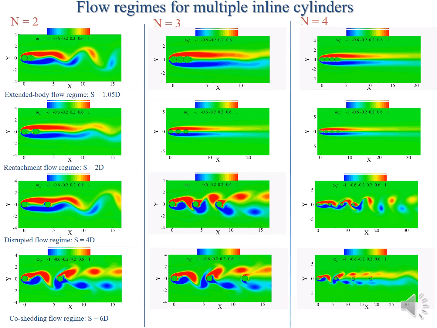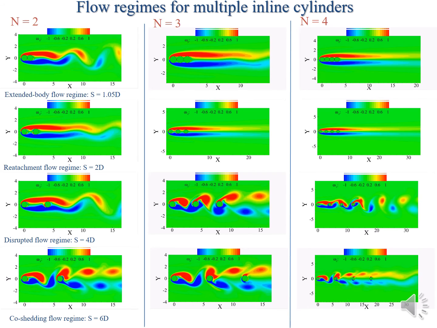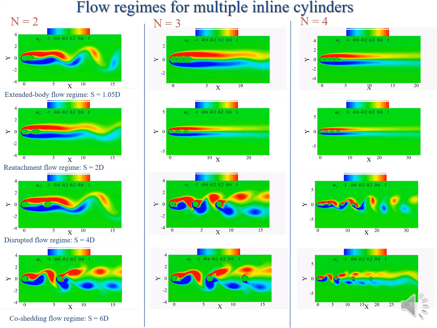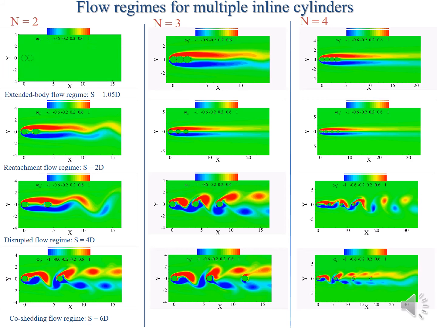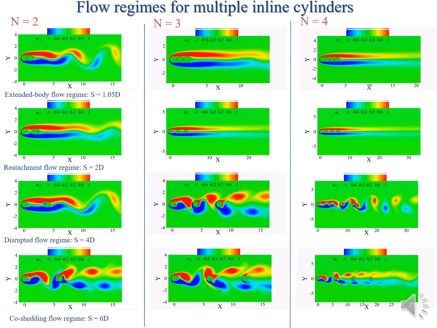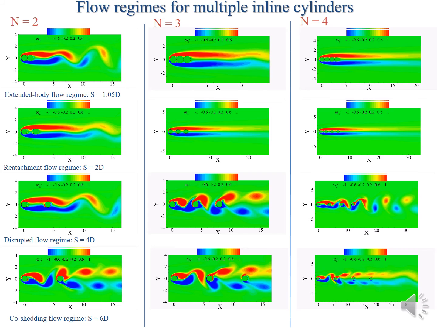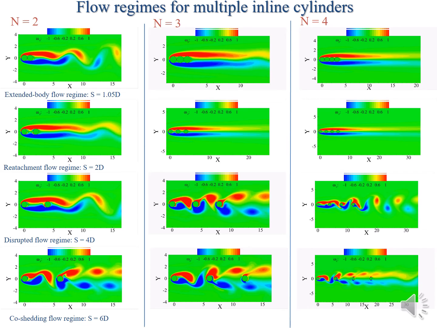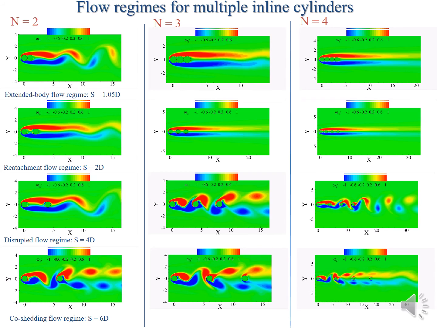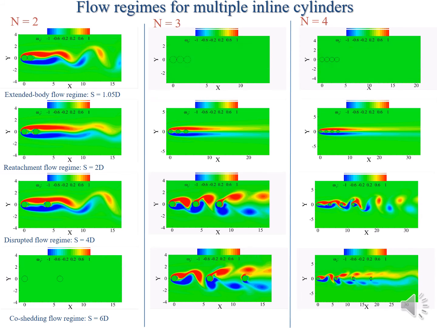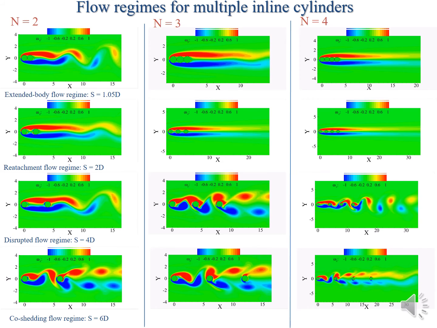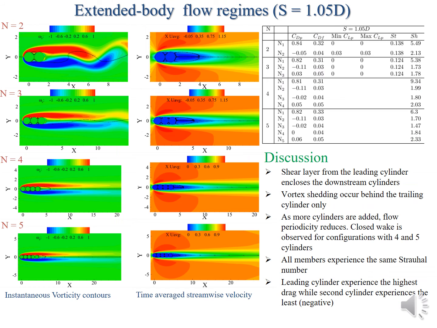And if we increase the gap ratio even further, then we have the co-shedding regime, in which all the cylinders in the configuration shed vortices. And we find that in this regime, the only effect of the upstream cylinder on the downstream cylinder is that the downstream cylinder behaves like it is in a periodic flow, such that it is being impinged by the vortices from the upstream cylinder, hence shedding more energetic vortices. But apart from that, it behaves like an isolated cylinder. Okay, so let's look at the flow characteristics for these ones.